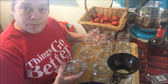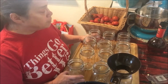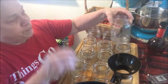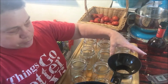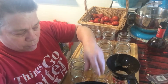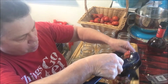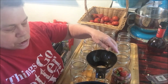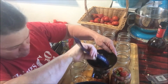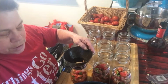So this is the first time I'm going to use them. So they're generic, and they come with generic lids. So cross your fingers. Right? So let's get this guy going. We're going to do an inch headspace. And, you know, and we'll adjust our headspace. But this does smell amazing.